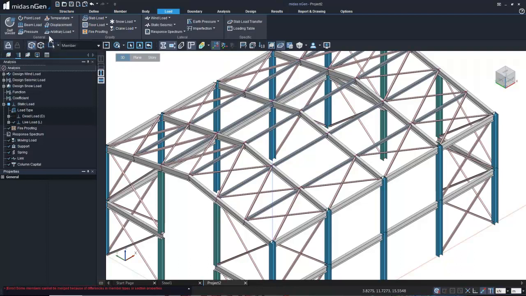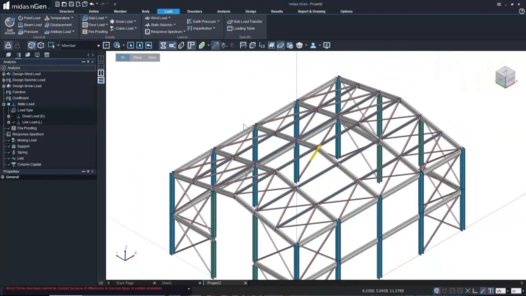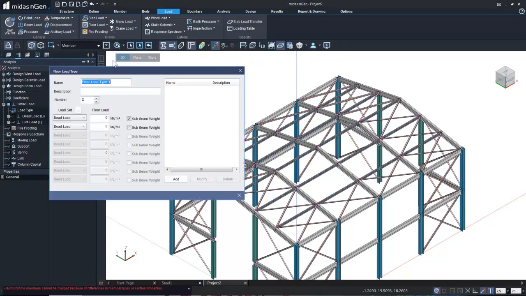Alright, so now when it comes to a steel shed like we have over here, we are going to take a look at how to apply the roof loading with the help of the floor load command as we have over here. So this is a command which does not actually require any plate elements to apply the loading onto. Alright, so the first thing that we need to do is create a load type. Okay, so we can provide the name to this load type like a roof loading.